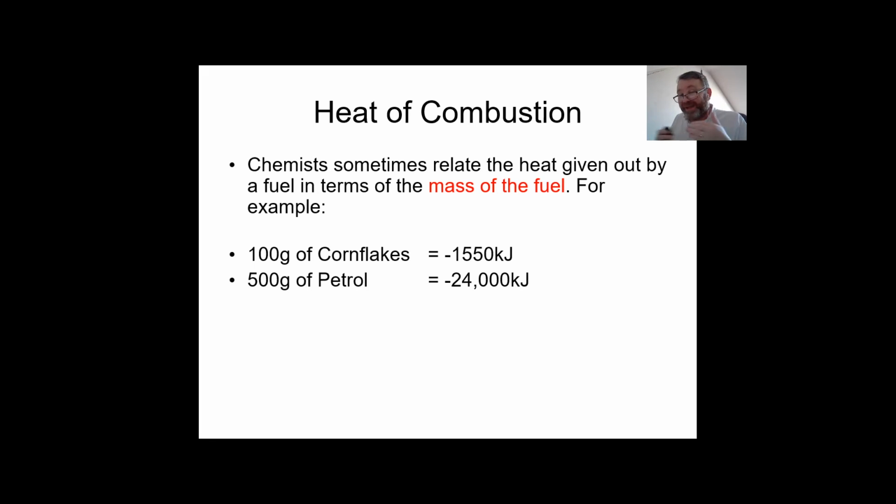So therefore, we can't compare these two unless we standardize both of them up to a kilogram. What I can do here is multiply that by 10, and that's going to give me minus 15,500 kilojoules. And then I multiply this one times 2, which is going to give me minus 48,000 kilojoules per kilogram. Because both of them are now in terms of a kilogram, we can see efficiently which one of these fuels is better. And we can see petrol obviously is better than the cornflakes.